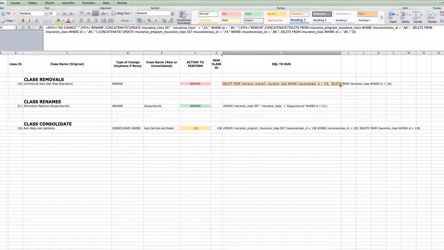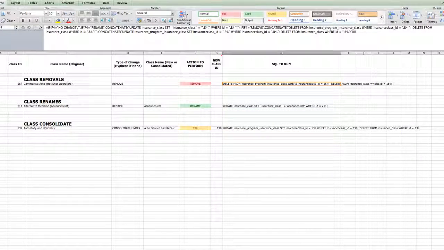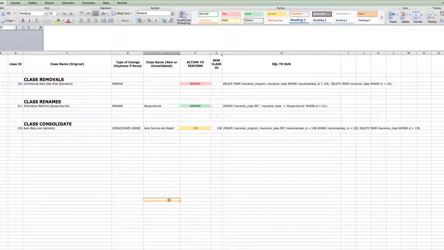In fact, I'll just put this all the way down here. I'm going to set that up so it doesn't show anything if it's blank, but you can just drag them down like I did. You know how to use Excel. Just drag down the formula for the ones that you need, and then send it back to me, and it'll be pretty easy to run.